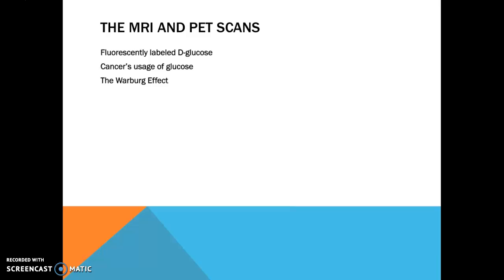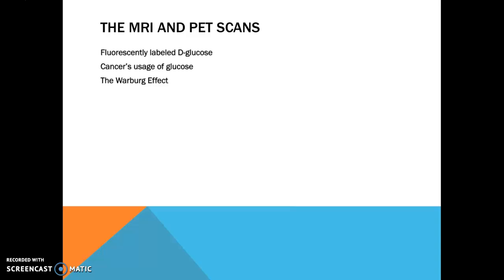Now, there are these two different scans. We have the MRI and we have the PET scan, and they're labeled with radioactive D-glucose. The PET scan shows the brain with a large and obvious mass, as does the MRI. You can see this mass much better with the PET. The highlighted mass is showing the radioactive glucose and the region where this glucose is being used. Normal cells do not take up nearly the amount of glucose that cancer cells do. This creates great contrast on these pictures and enables us to see where these masses of tissue are.